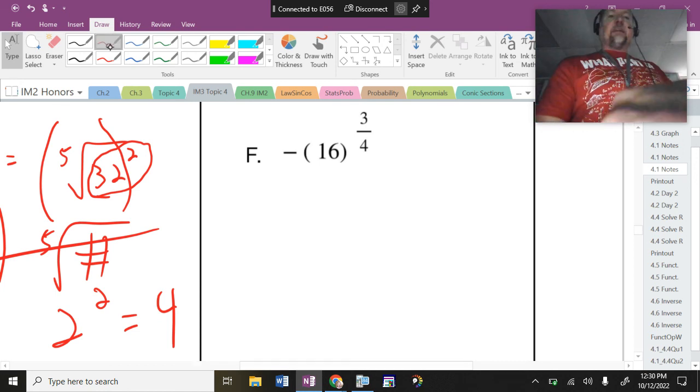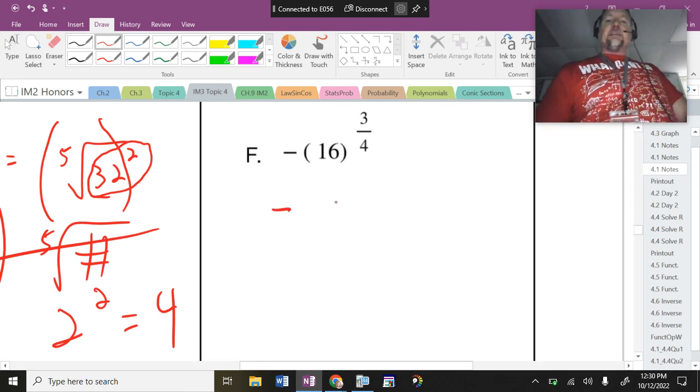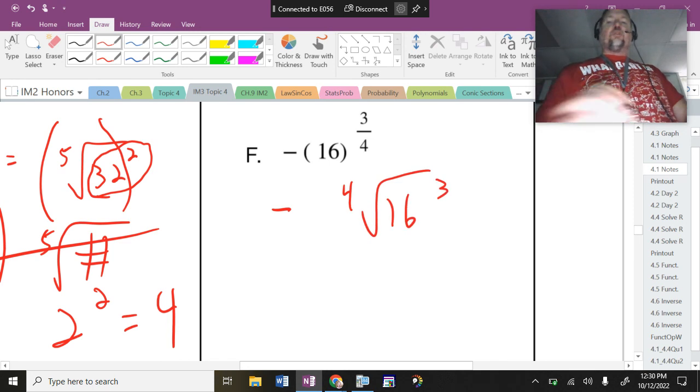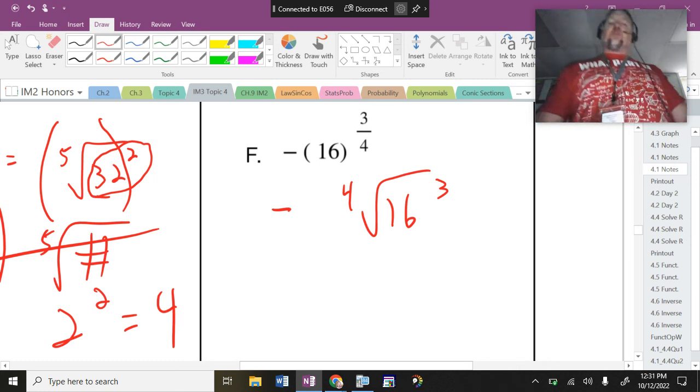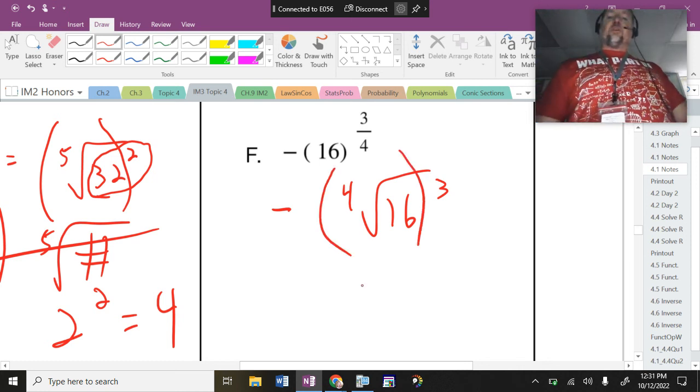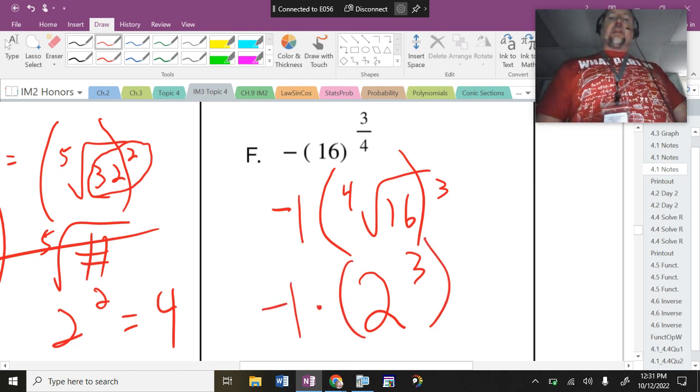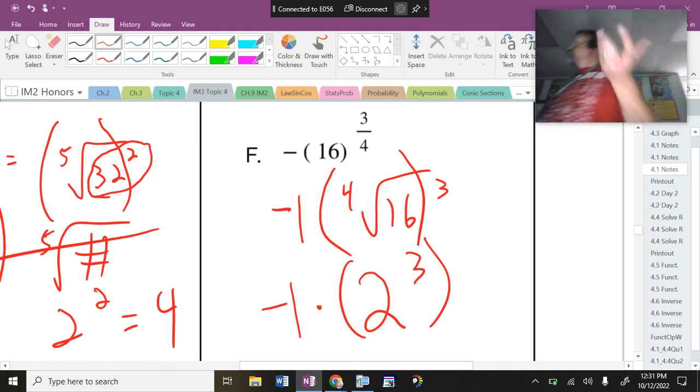Okay, is that negative on the inside or outside? Obviously, it's on the outside. And then again, anyone that cubes 16 first, you're a goof. Because what's the 4th root of 16, everybody? 3, 2, 1, go. 2, and then 2 cubed, with this like a -1 on the outside, just waiting to be multiplied. It really is. It's an invisible -1 out there.